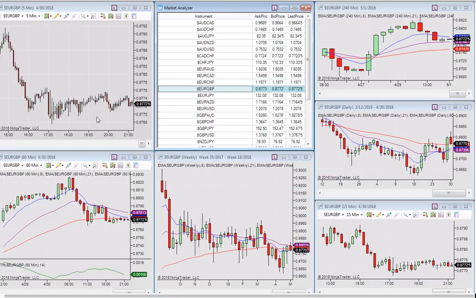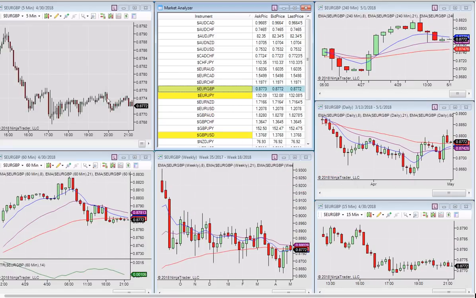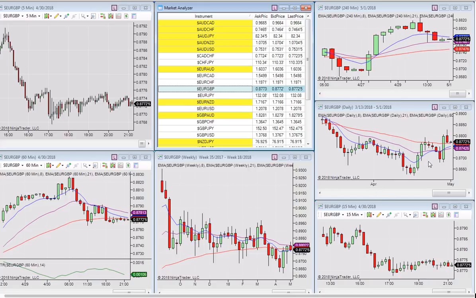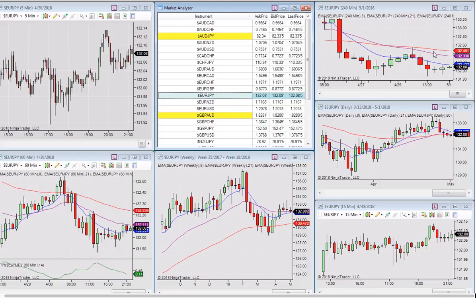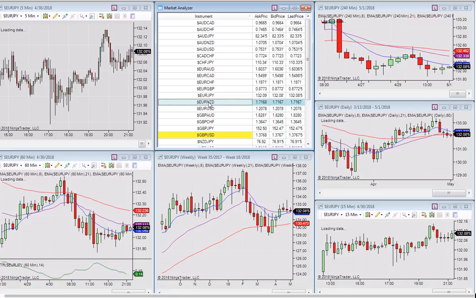So let's look at Euro Pound, and I can already see at a glance this really nice, tight, low volatility sideways price action here. This is appealing. Let's look at the other stuff. The daily is a mess. The weekly is a mess. No trade. Euro JPY, we have the 240 heading down. The daily is a mess, but that could fall off the plate. The weekly, a mess. 60-minute down, but not clean.